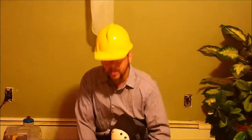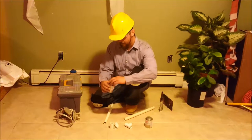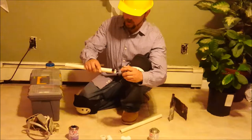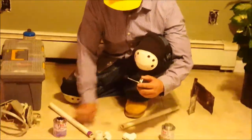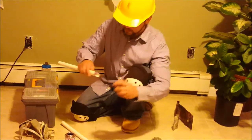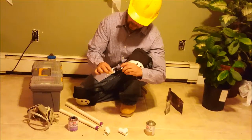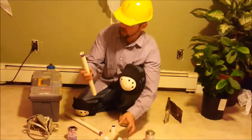So what I'm going to do is get started. Here I've got the primer. First thing you're going to do is prime it. Primer actually cleans the material just to make sure that these things stick together permanently, and they will. Very very simple — just work the primer right around it. You can even prime the inside right there. The primer is purple just to let you know that you applied it, so you'll see it all around the piece.